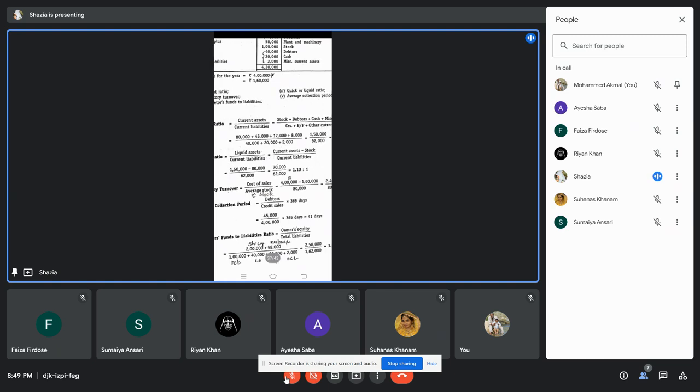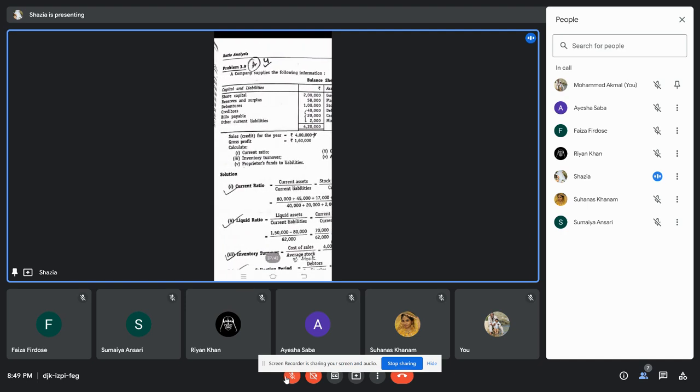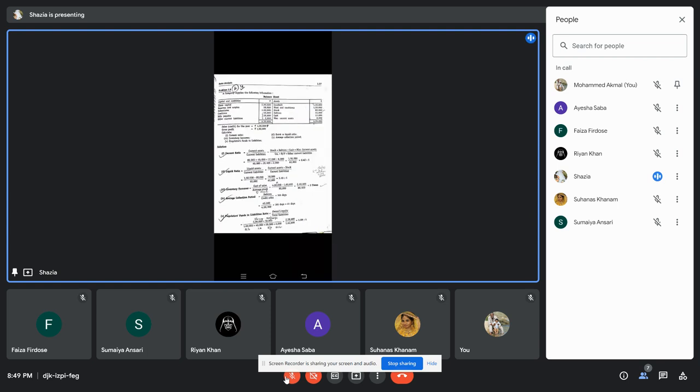So what all comes under ownership, this owner's equity? You only have two things here: share capital 2 lakh, reserves and surpluses 58,000. Debentures will not come. Debentures are long term funds. They do not come under proprietors. So therefore we are taking only two items: 2 lakhs plus 58,000.